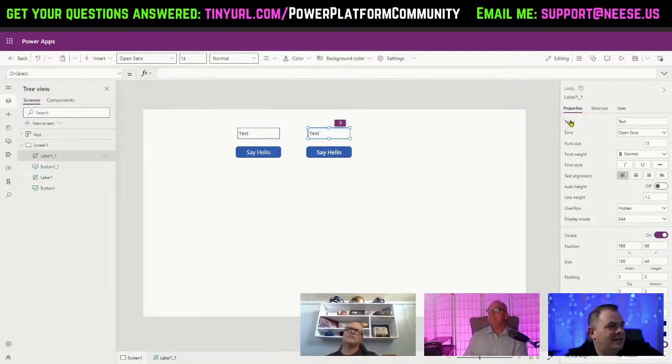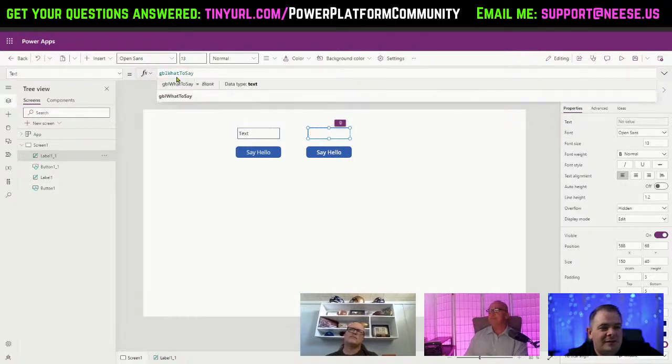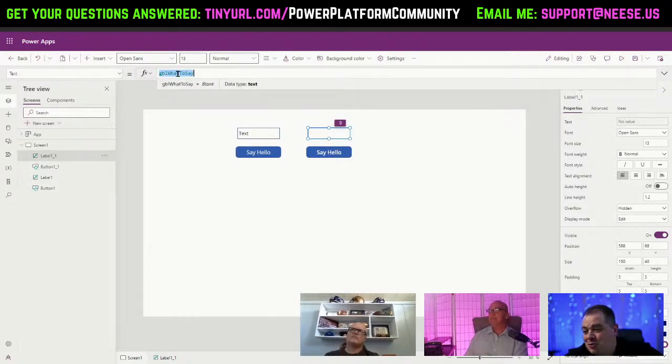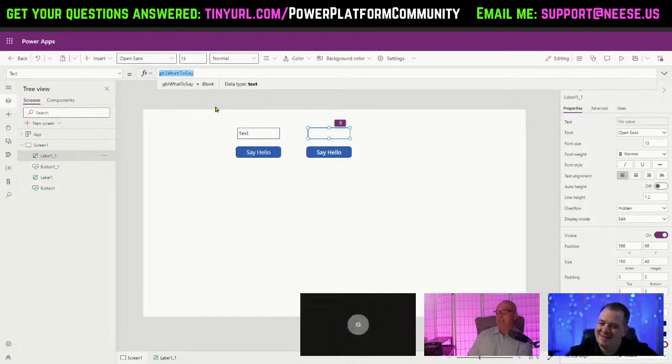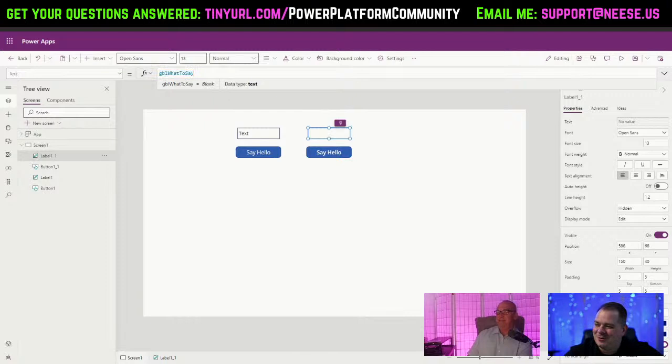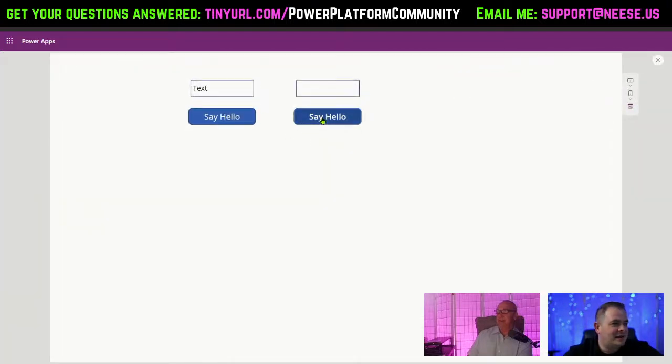So if I go over to Text and put that variable there, now what's cool is you can evaluate the value of a variable by double-clicking on it or selecting it all. It's going to tell me the data type, it's text, and what's inside. I absolutely love this. This is so amazing. Yeah. So now if I run it, let's see if it actually works. Hello world.